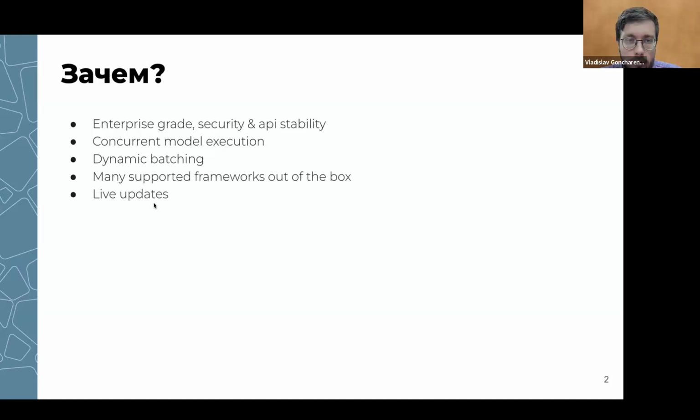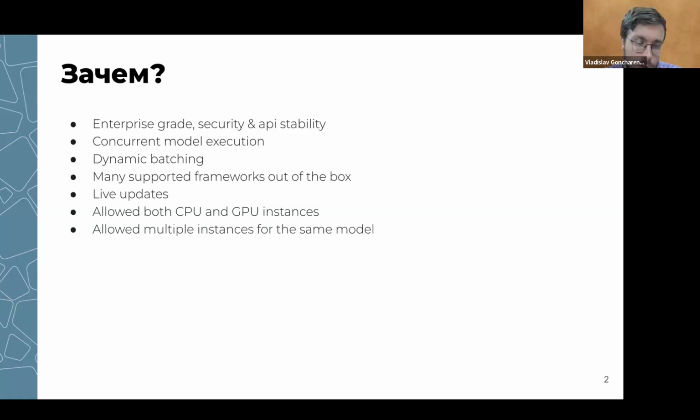Also, they include live updates. What does it mean? It means you can put a new version of the same model to the server without rebooting the server. So you can update your model in production. As I said, it uses a lot of backends, both for CPU and GPU, and also supports many instances of the same model.